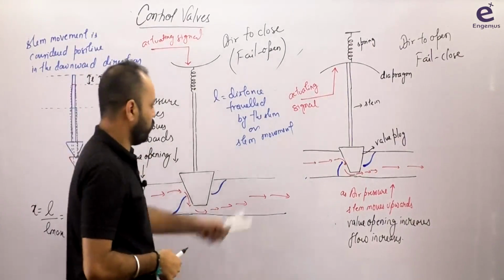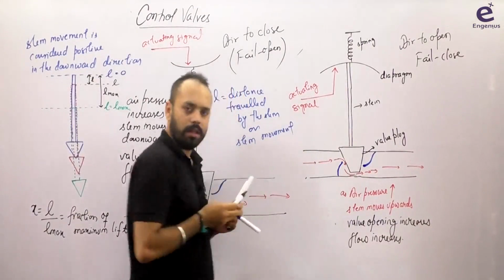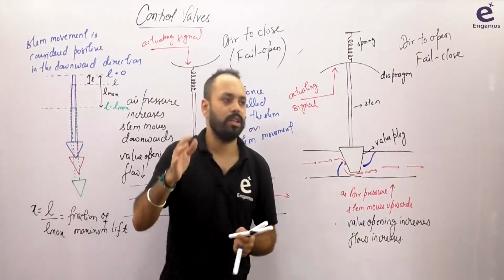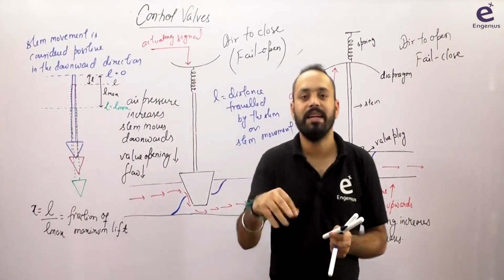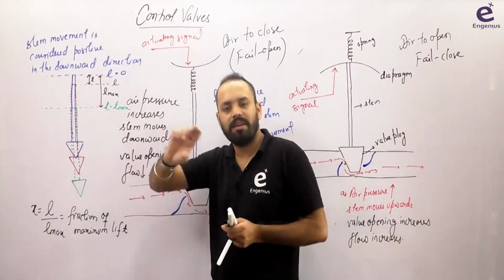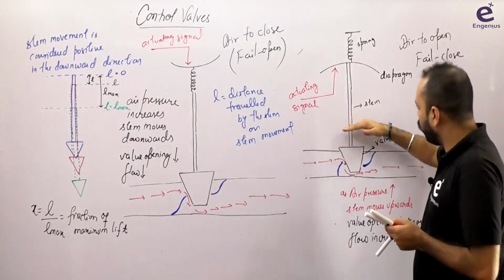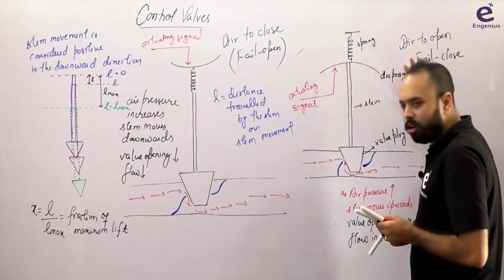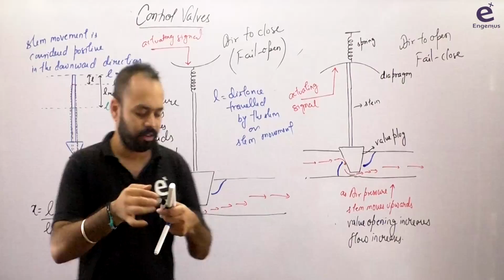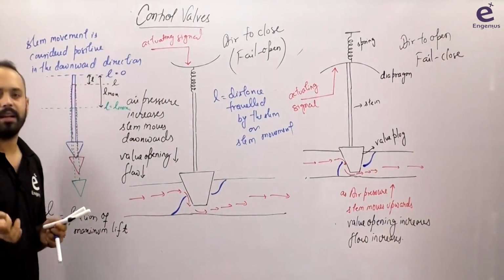Now you see yourself here, actuating signal is increasing. What is the stem movement? The stem movement is taking place in this direction, and I told you what is this direction. This direction is considered as, आप कह सकते हो, there is a decrease in the stem movement. If the stem travels in this direction, there is a decrease in the stem movement. So if I'm increasing the input and the output is decreasing, then what kind of valve should it be? Reverse acting valve. यही fundamental है valve का. That is why air to open valve should be called a reverse acting valve.